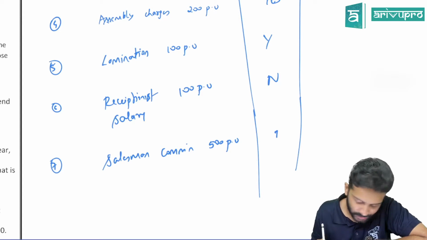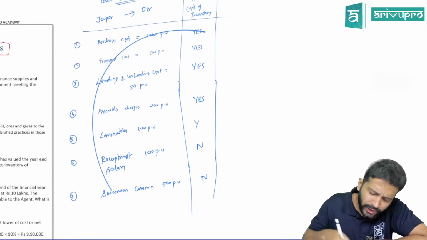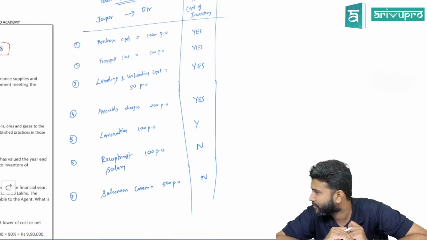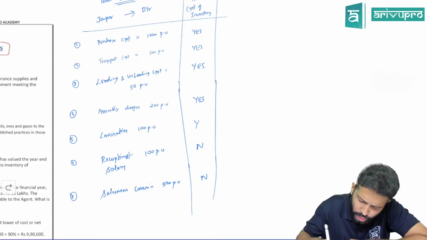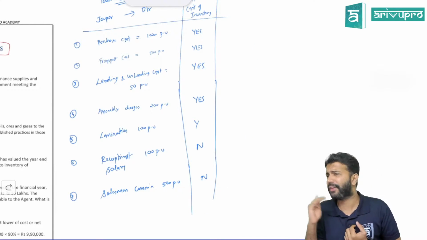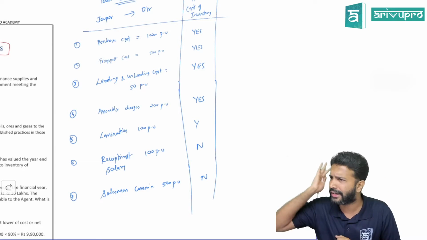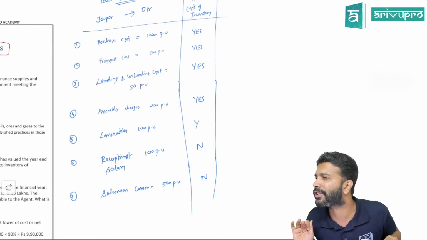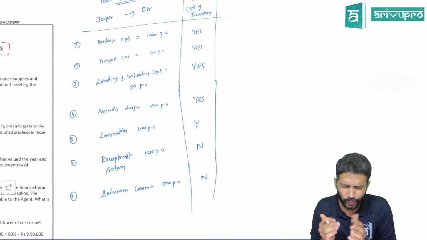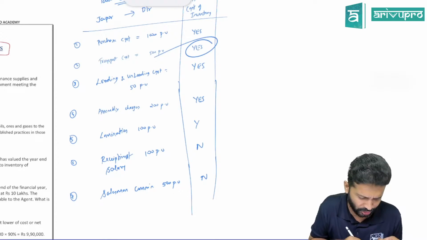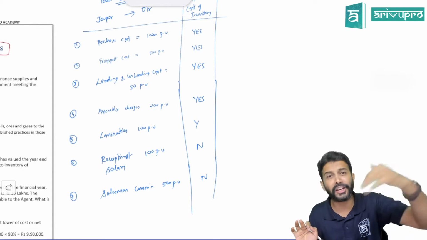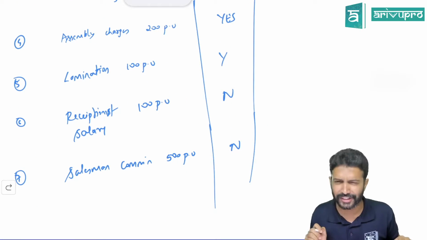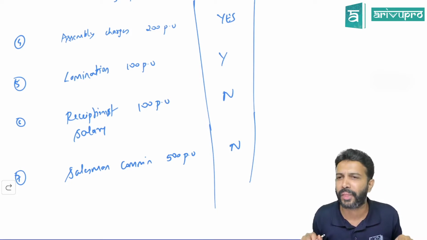So no, what? No. Were you 100% sure? I just gave you some random examples. Like this, you could have hundreds of costs. Are you sure about every answer in your mind? Did you have proper clarity? Is it a hard yes or a hard no? Did you have 100% clarity, or is there somewhere a little bit of ambiguity or confusion? Some confusion is there. No, a few of them were okay. Like purchase cost, transportation cost, all this I think you had reasonable assurance it should be added. But when I mentioned lamination, receptionist salary, all this, were you 100% sure or was there some confusion? Some confusion is there. Correct?